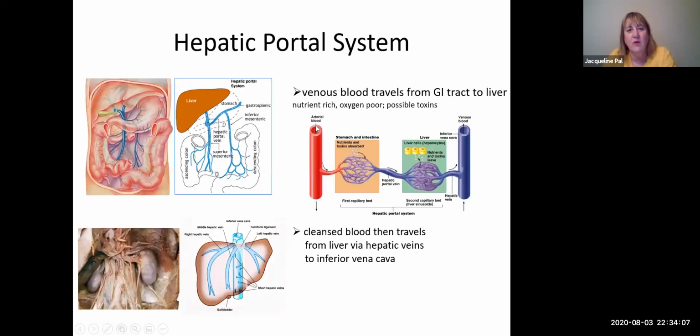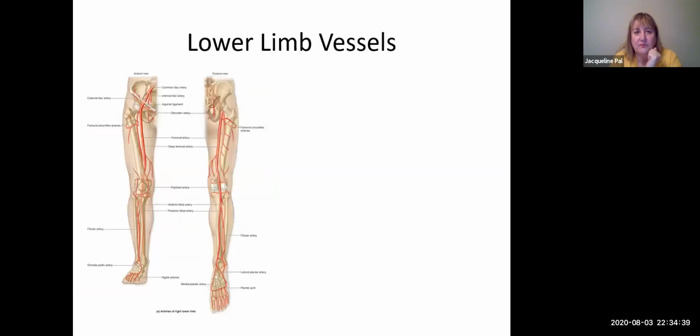So here we have the artery going to the intestine. We have a capillary bed in our intestine where we have absorbed all the nutrients as well as possible toxins. Then we have the veins draining the intestine. We go into the hepatic portal vein, and that then takes us to the liver, where the liver is going to detoxify, and then we will have a vein exit the liver, which then carries that venous blood directly back to the heart through the inferior vena cava.